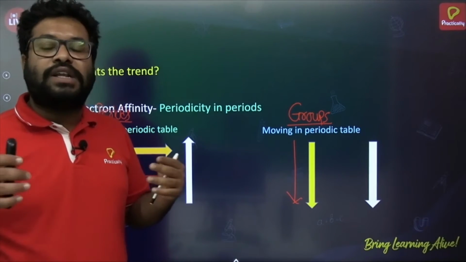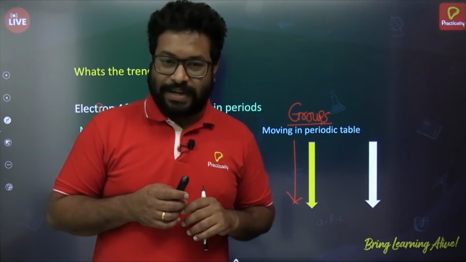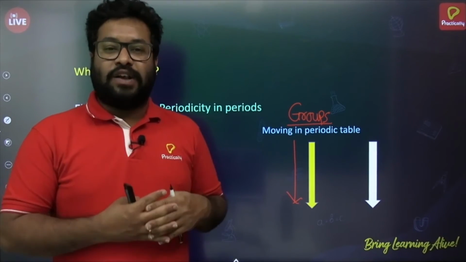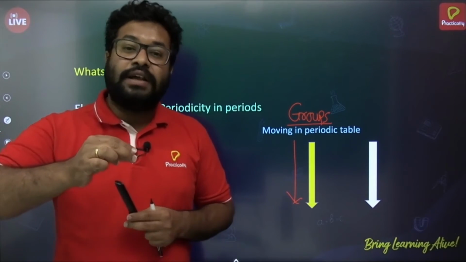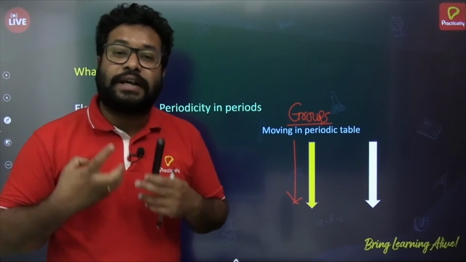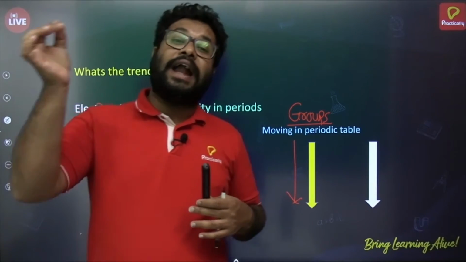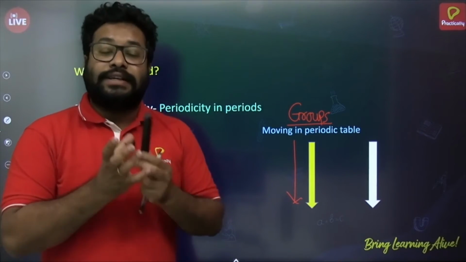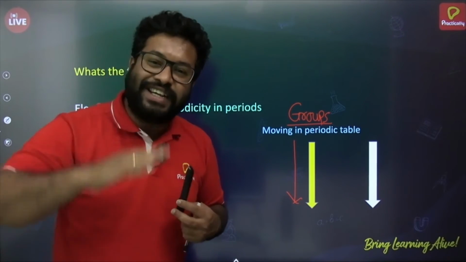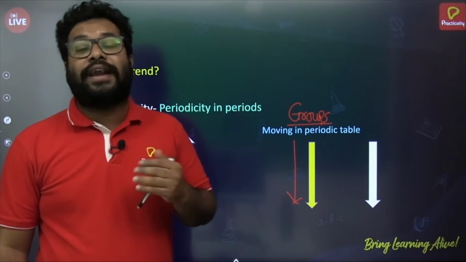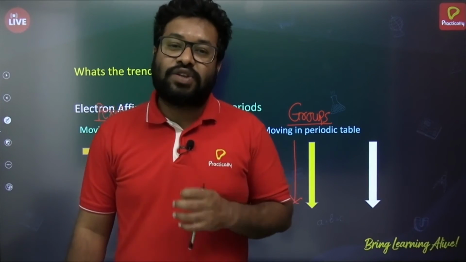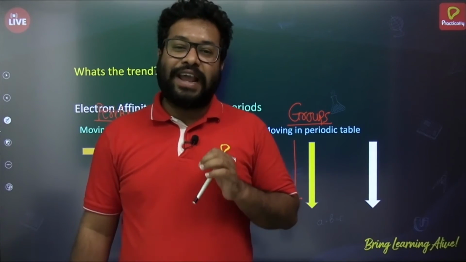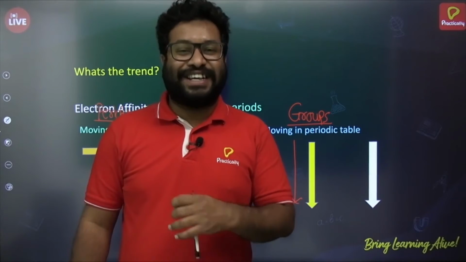Why? Because the nuclear charge is becoming less and less concentrated. When the nuclear charge is in a small area, it is very highly concentrated, so even if you add an electron, that concentrated nuclear charge gets balanced by the added electron. But when the size increases, the density of the nuclear charge decreases, and the atom becomes reluctant to add an extra electron, and that is why electron gain enthalpy decreases. That is the trend, but we are here to demystify an exception.